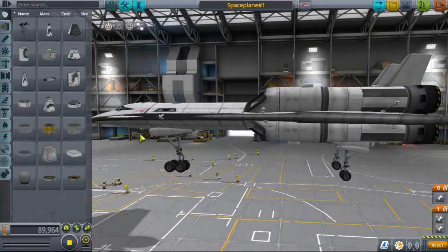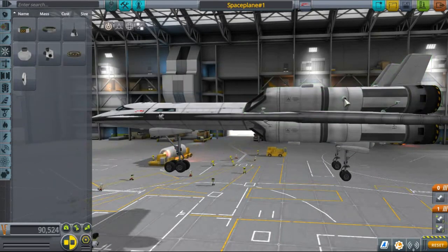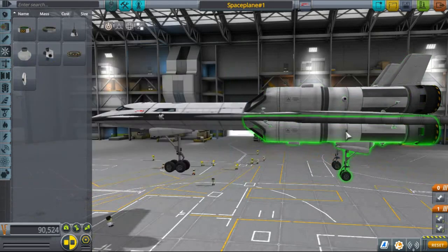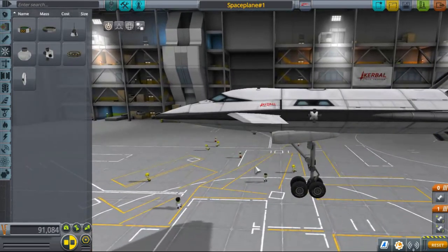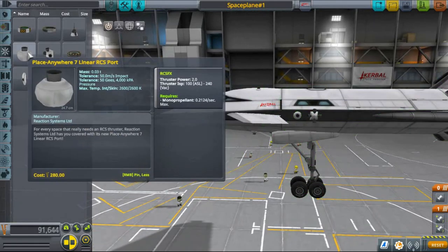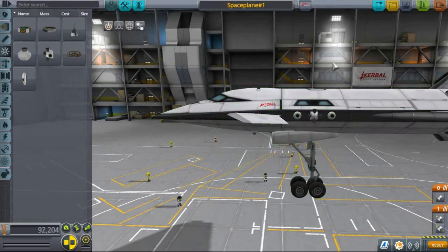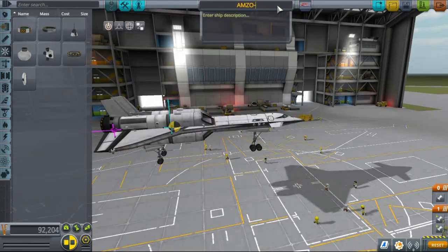Right, so I'm just going to put the monopropellant parts onto the sides of her just to give us our sideways movement when we're trying to dock. And so that's two there. And then right there in that passenger module, I'm going to add another two, just because that'll keep the craft level as she's going left to right on docking. And effectively, that's it. That is my space plane. Saved for posterity so I can move the craft file if I'm doing a playthrough or something, and I've unlocked all the parts. Sorted.